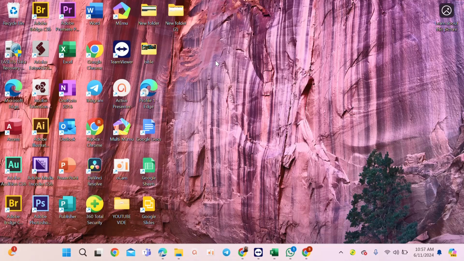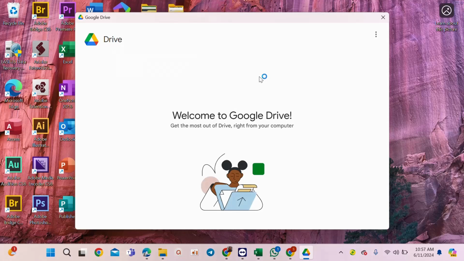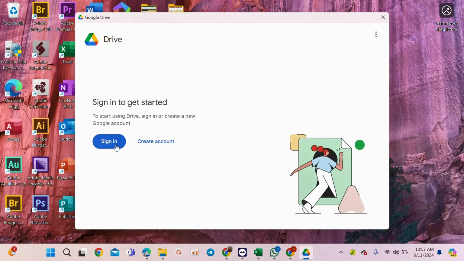Let's see how to set it up and send our school management result system so we can be able to give access to teachers to use it. So I'll go to my drive to set it up. My Google Drive, I need to set it up. Welcome to your Google Drive.